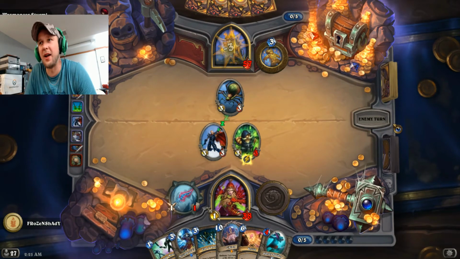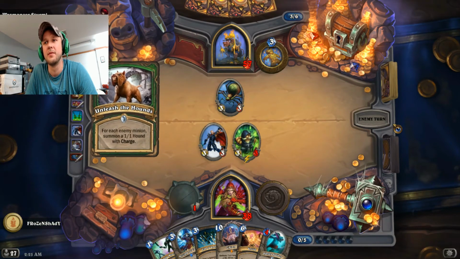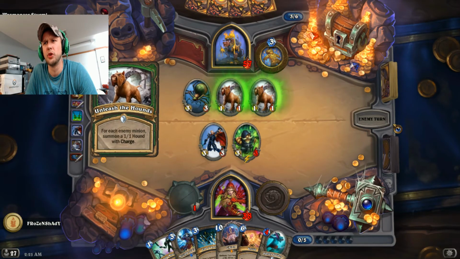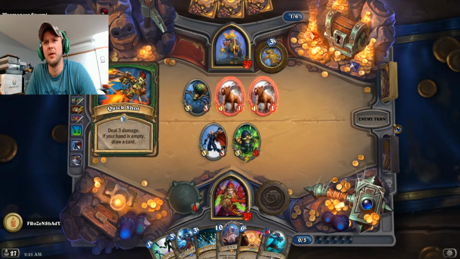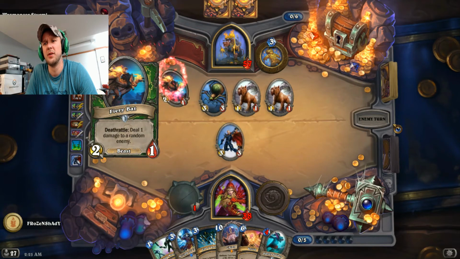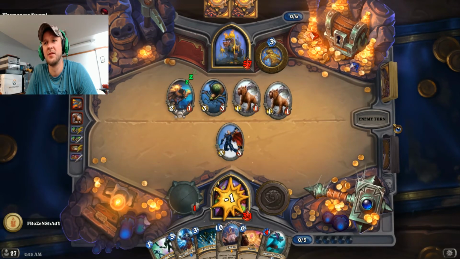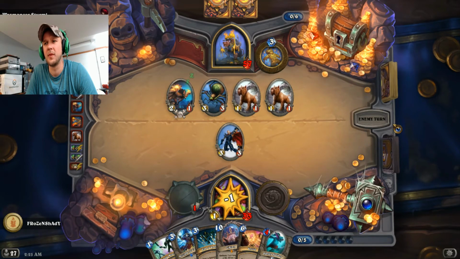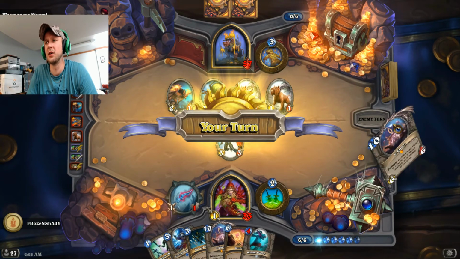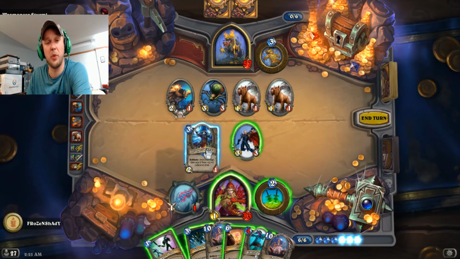Let's hope that doesn't backfire. Every time I go face thinking I should clear the board, it backfires. You are weak. So 2, that's not gonna do it. So 3 damage. Draw a card. Well, it's a damn good thing that I have that Fan of Knives. And it looks like I will be getting a solid clear, so far it's paid off.